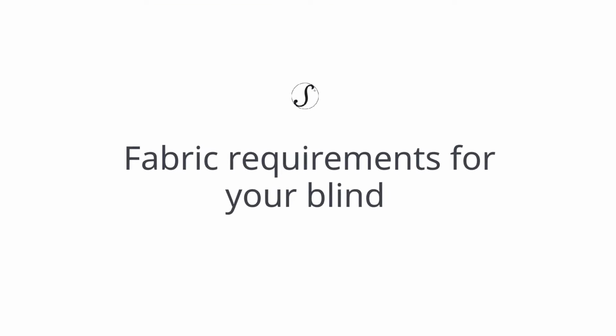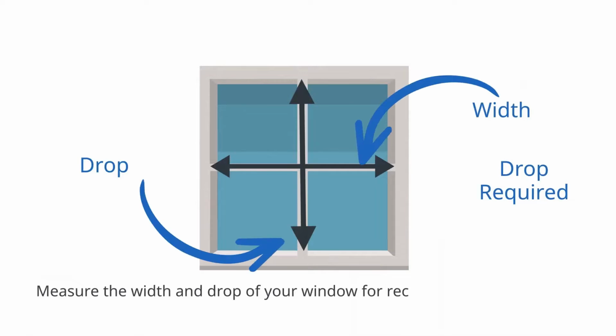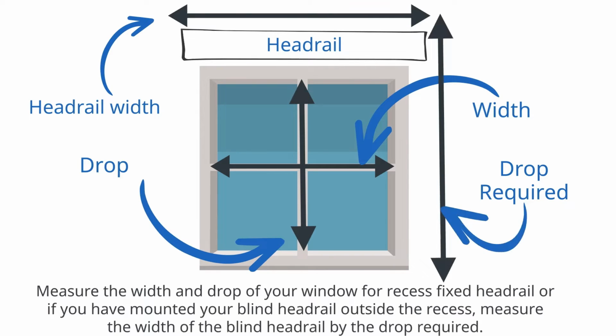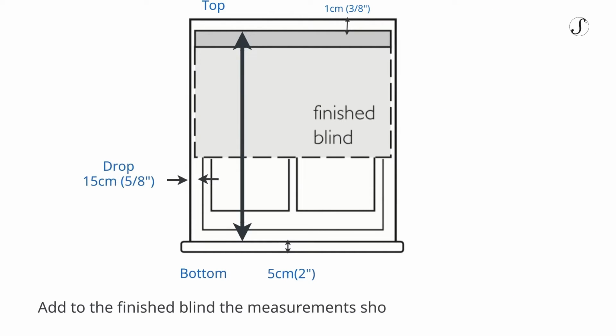Fabric requirements for your blind. Measure the width and drop of your window for recess fixed headrail, or if you have mounted your blind headrail outside the recess, measure the width of the blind headrail by the drop required. Add to the finished blind the measurements shown in diagram B.